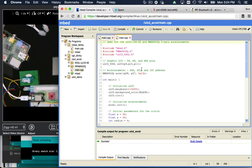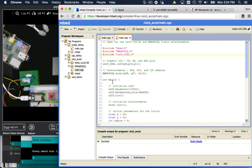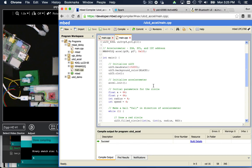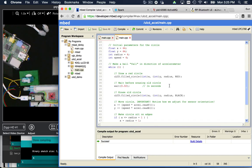To show you something a little more advanced, here's what was actually running on that screen with the accelerometer. You can see it includes the accelerometer header library, includes the LCD library, and initializes those at the top. Then in your main, you can see it sets up a baud rate, specifically interacts with the LCD, and then uses those accelerometer values and draws in that circle. Relatively straightforward programming logic.